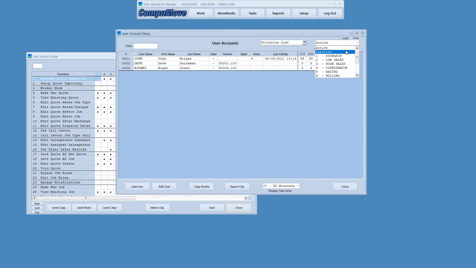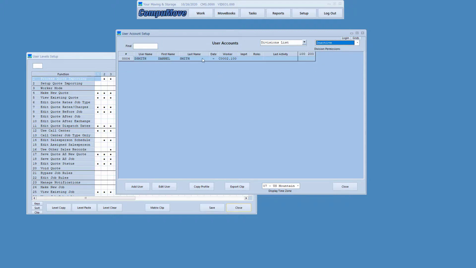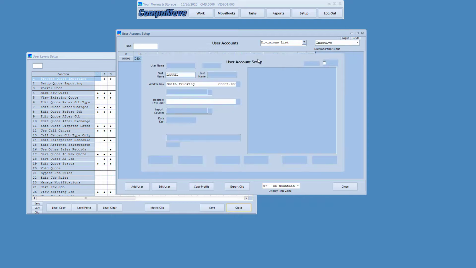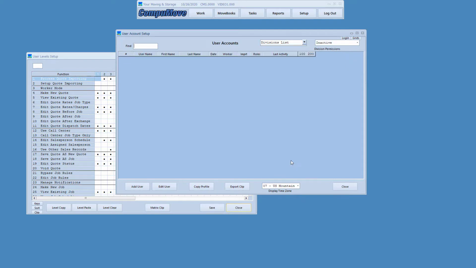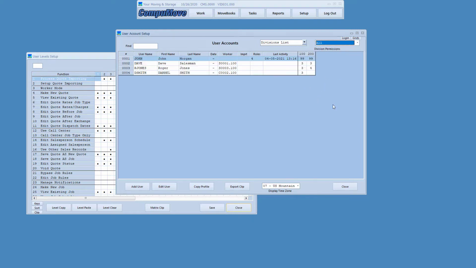If I pull down the inactive list, he'll be there. I can find him again. I could go back into him and give him a user level back if I wanted to. In this case, I've done so, but otherwise his account's gone. Now, a user account never is erased, but if you give somebody a 0 user permission, then they can't log in. And then obviously you'd have to activate their account to get further back into it and do things.